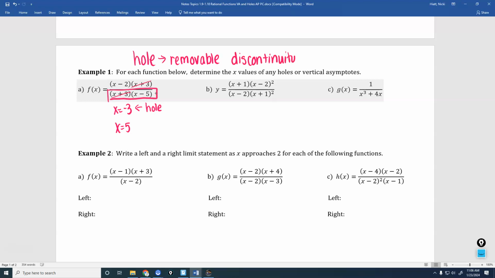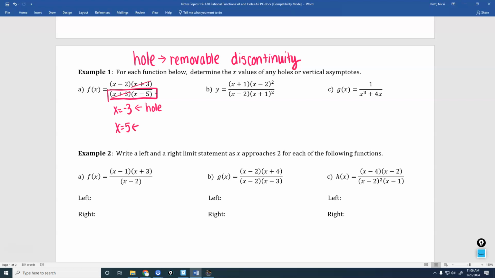Okay, a discontinuity is just a place in the graph where you'd have to pick up your pencil if you were tracing it. This is called a removable discontinuity because you could fix it with one single point. All you would have to do is put one point there, and then it would be continuous again, right? So in case you see that wording, I know in calculus we use that a lot. I don't know if they're going to use it in pre-cal or not, but it could show up. Holes and removable discontinuities are the same thing.